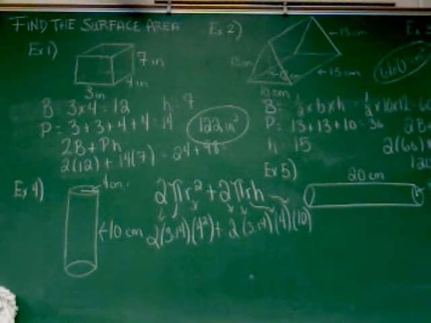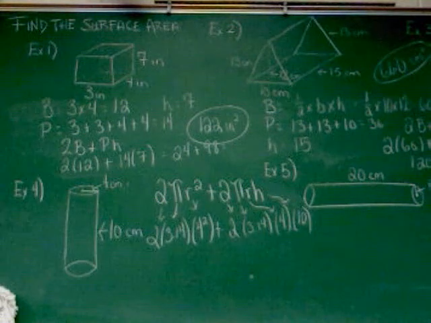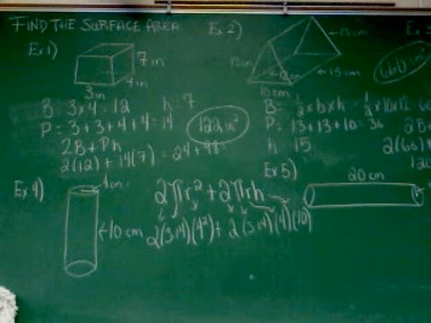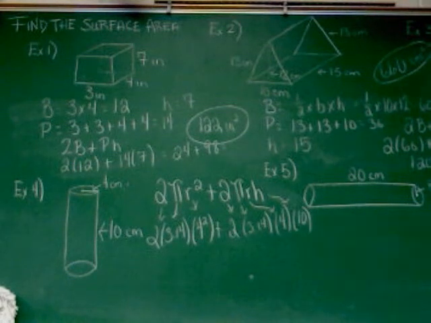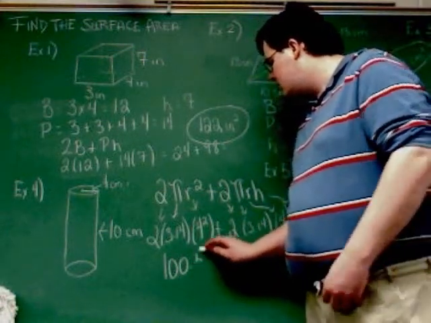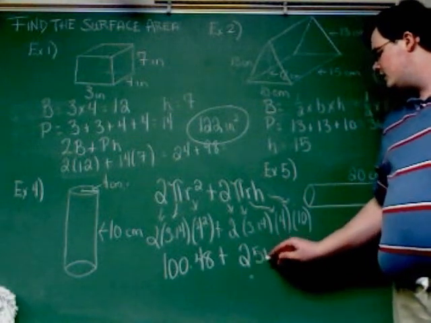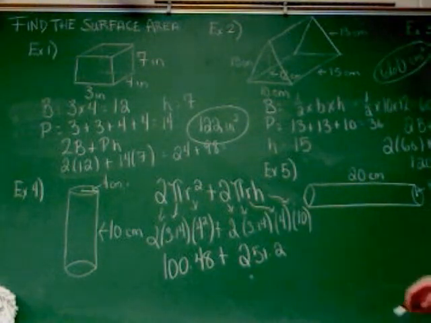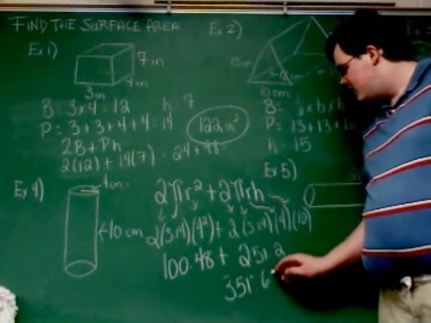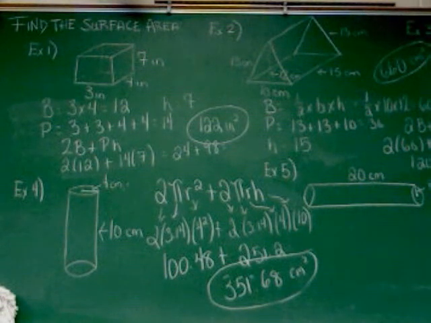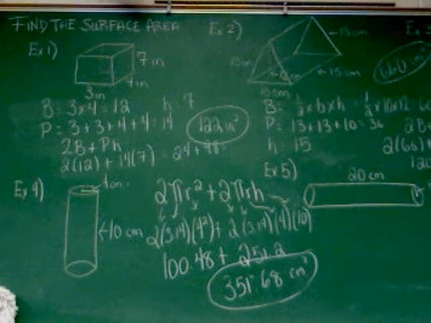Right, and again, this is just a calculator thing here. So on the left side there, you're going to do 2 times 3.14 times 4 squared, or 16. On the right side, you're going to do 2 times 3.14 times 4 times 10. And let me check this because I screwed this up. 2 times 3.14 times 4 times 10. Yeah. All right. So this left side is 100.48. The right side is 251.2. And we add those two up, and we get 351.68 centimeters squared. Again, that one, it's pretty much plug the numbers in and go for the calculator, which I know most of you don't have a problem.